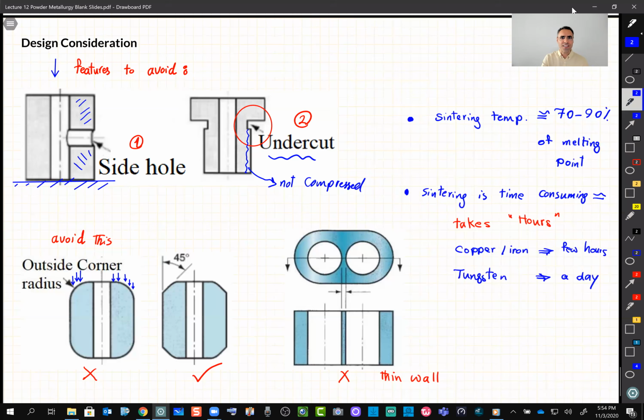Sorry, somebody had a question. Yes, I have a question. Why does it take so long? Again, because you don't want to increase the temperature. You want a slow cooking, right? If you increase the temperature, then the outer layer starts melting. You don't want that. Slowly you want the temperature from the outer layer to get into the core and then bond together, right? Yeah, the slow cooking is a good example.